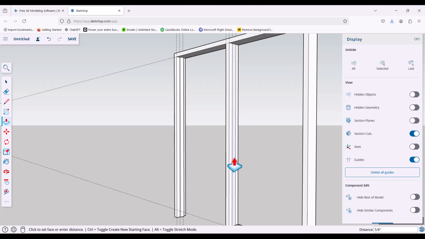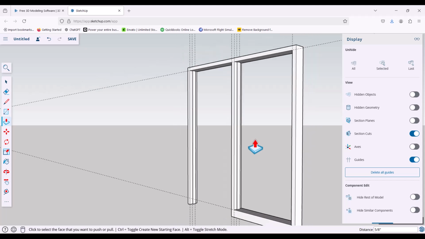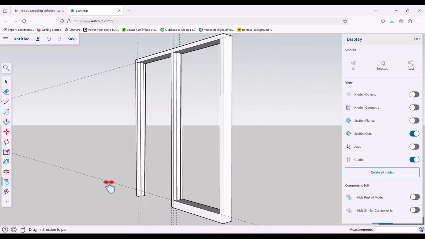I'll do the same way with this one. Drag it 5/8 inches, and there we have a 5/8 inch stop. Now I can add stops to the top of it here also, and also to the sill, following the same ideas. Let's move this over a little bit.